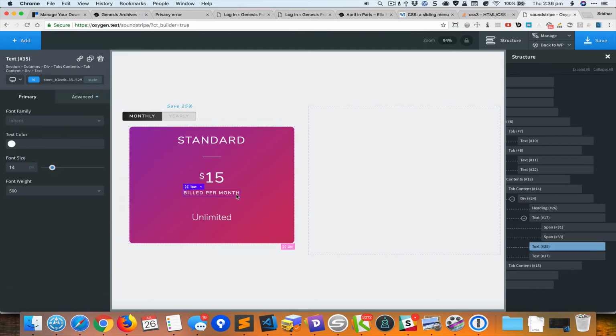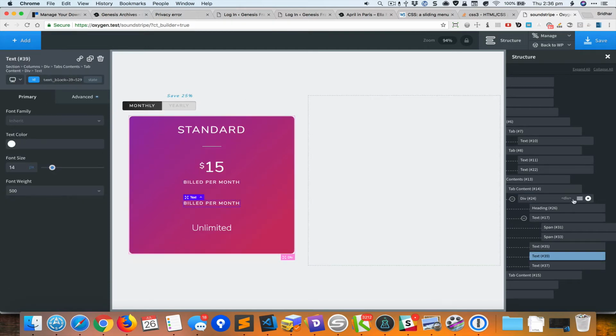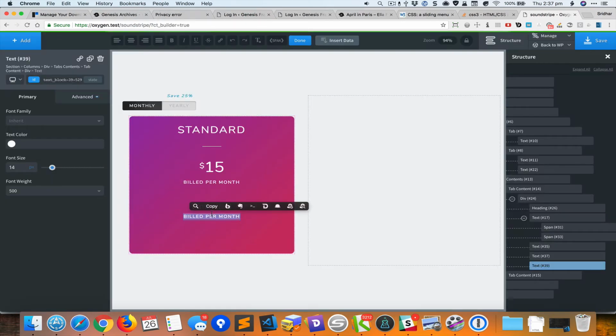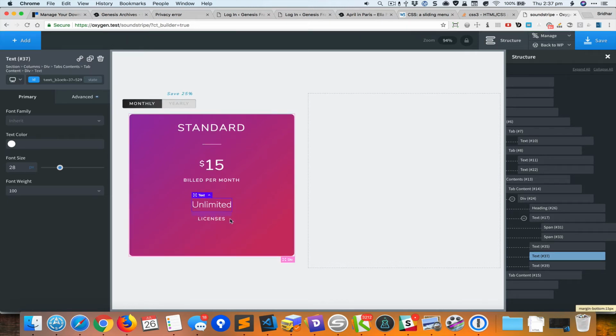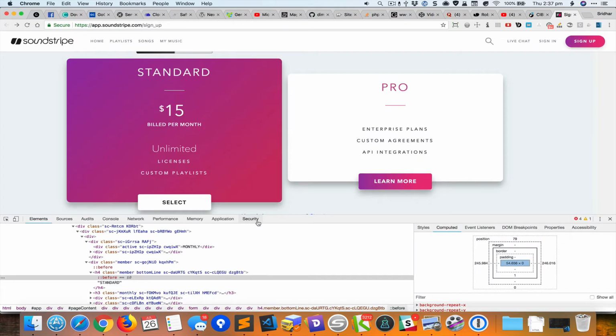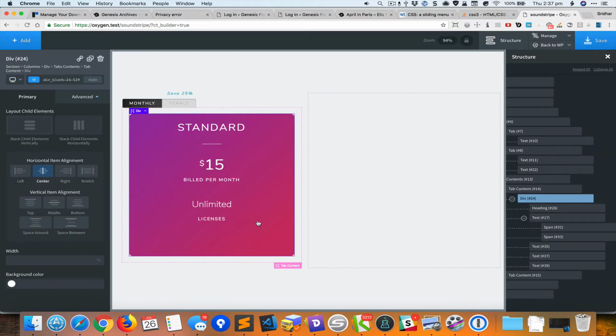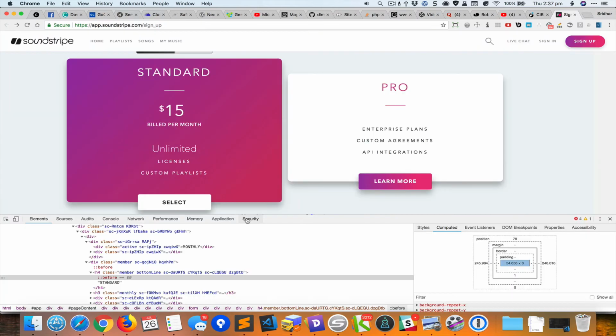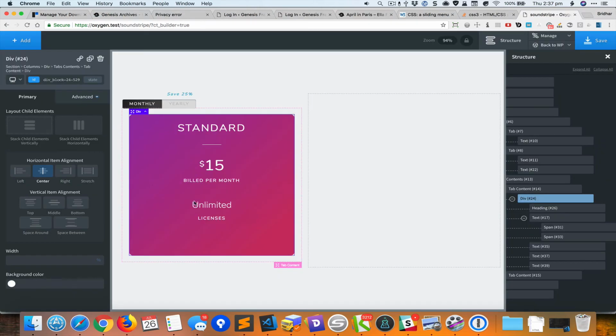And I'm going to select this text and duplicate it. Change it to licenses. And we need that custom playlists.